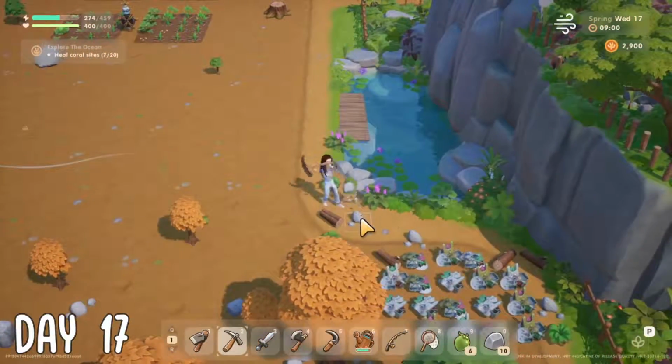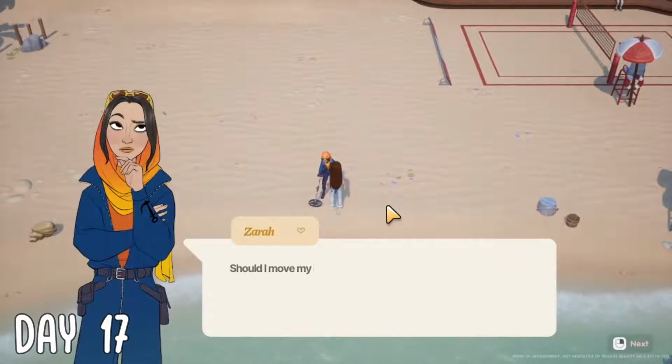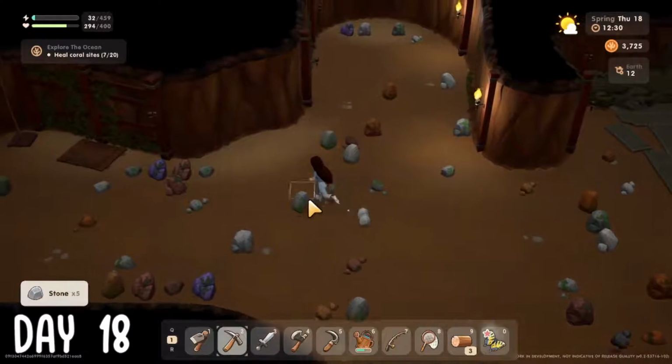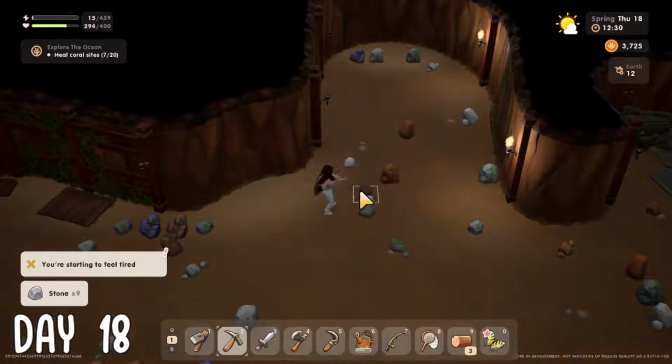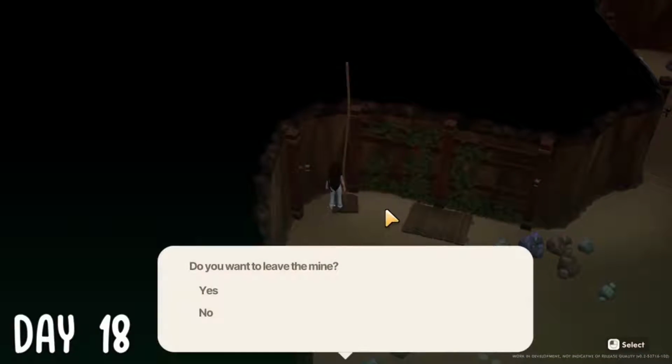Not a lot happened on day 17. I spent the day working on my farm and also clearing it up a bit. I then went off and met some more residents. The next day, I headed to the mines, eager to get to level 15. However, I wasn't prepared for the amount of energy that this would take, and my food soon ran out, so I unfortunately left at level 12.